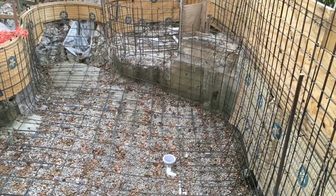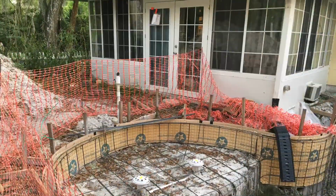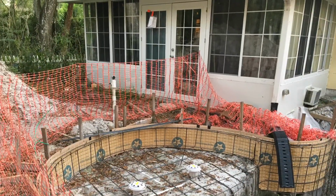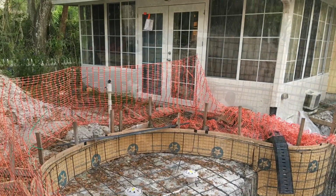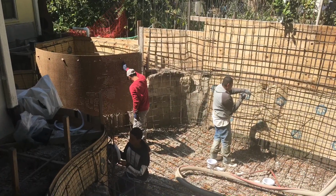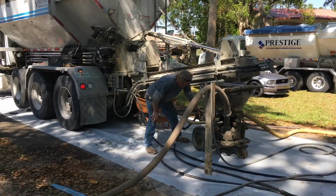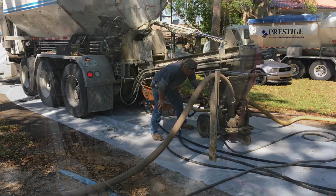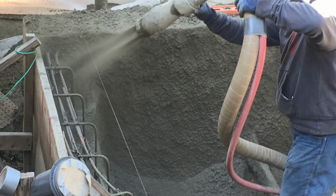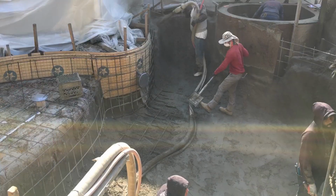That's just some views of the rebar. We had to do double rebar on the back wall because it will be supporting the screen room. And then here you can see they're adding more rebar. And then we finally started the concrete. So they're starting to use the Gunite, and they're spraying the Gunite here.